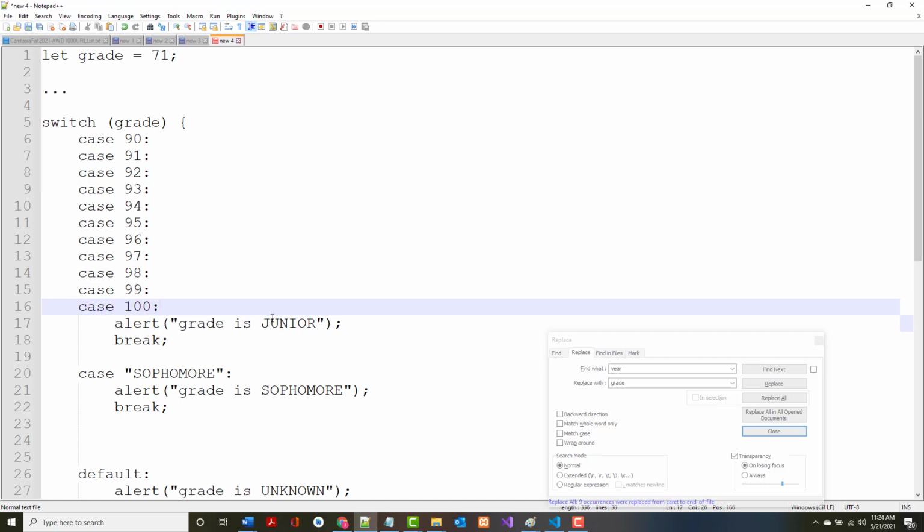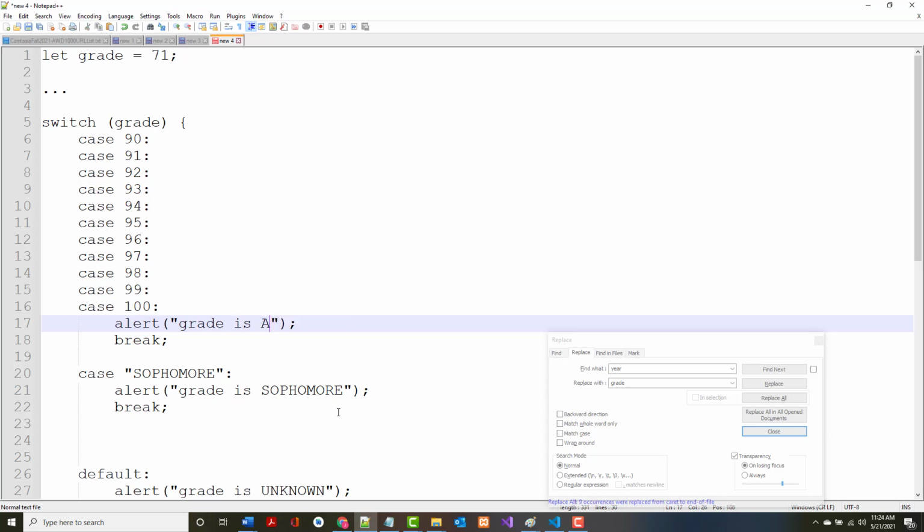And here we'll say grade is A. And we'd have to do the same thing going down. So the switch is a great statement if you have a very limited number of possibilities. In this case, no pun intended, I'd have 101 possibilities in there.